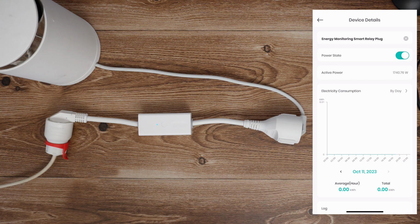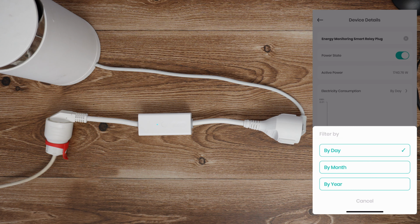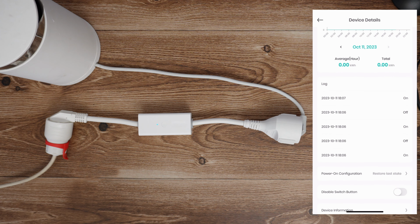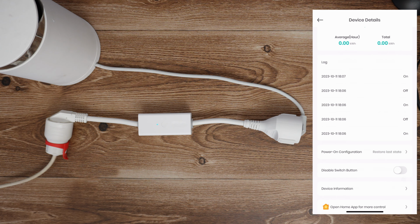And you can check the electricity consumption by day, by month, or by year. I like it. We can see the diagram. You can go back 1 month, 2 months, maybe a year. Average hour, kilowatt per hour, and the total. We can see the logs on, off.